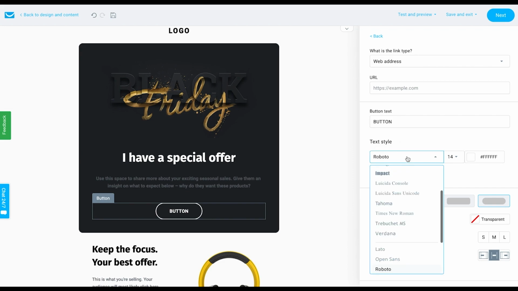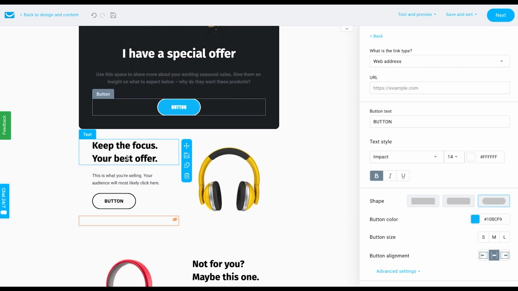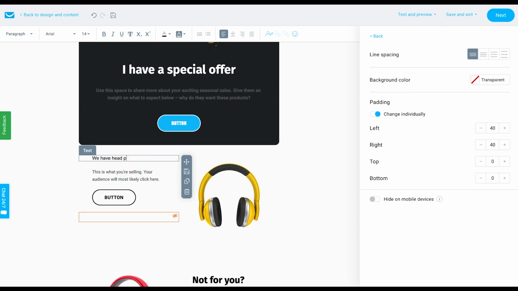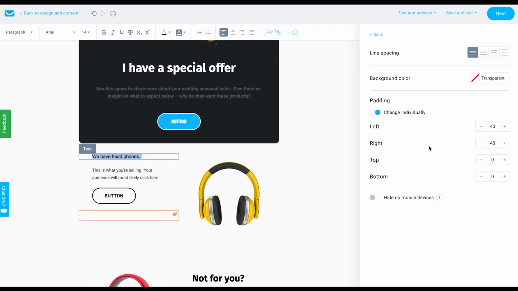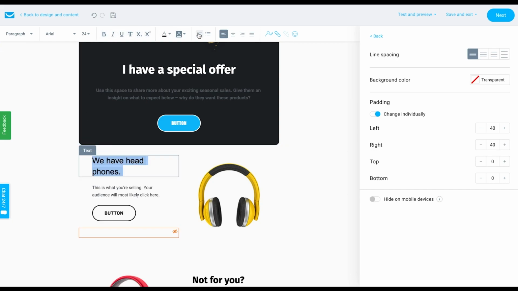I can change buttons. Not only can I change the font and the size of the font in the button, but I can real easily change the color of the button and test whether or not a blue button gets a better click-through rate than a red button. Now, we're gonna move down to some of the headline technologies that they have within GetResponse. You can see we can just change the font of the headlines, we can change the size, we can change whether it's bold or italicized or centered or anything you want.